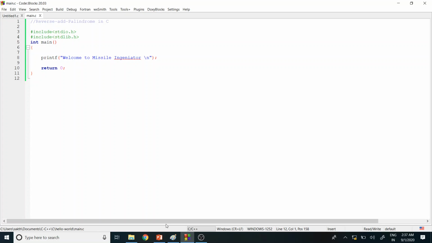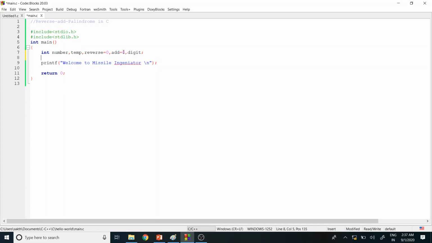To start the operations, we're going to declare the variables. I'm going to declare the variable as int number, to get the value, and then we store the value the user has entered temporarily in the temp variable. The next thing is we're going to perform the reverse operations, so I'm declaring the variable reverse and initializing it as 0 here. The next thing is add. This add is going to be used if the number is not a palindrome number. And then digit. Digit is used to store the individual digit of the number the user has entered.